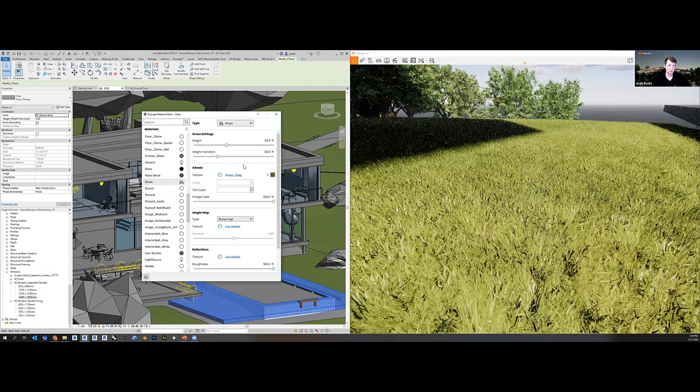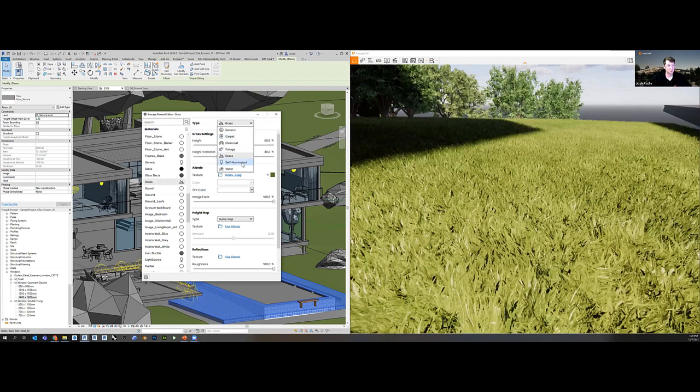And there's a self-illumination material here. So this is really great if we're doing custom lighting fixtures. We can create that custom lighting fixture, assign a material to that, and then just tell it to become a self-illuminating material, and it's going to self-illuminate. We can control the variance of that as well.